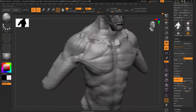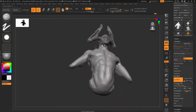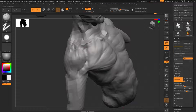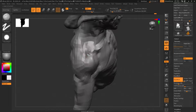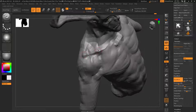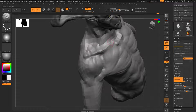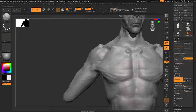So we can get the clay tubes brush again, build it off of this, because on a developed body, the front of the clavicle is usually not visible, and you get a little hole type thing in here. And let's do an acromion process as well. Let's just do it very rough for the landmark. And sculpt around it.